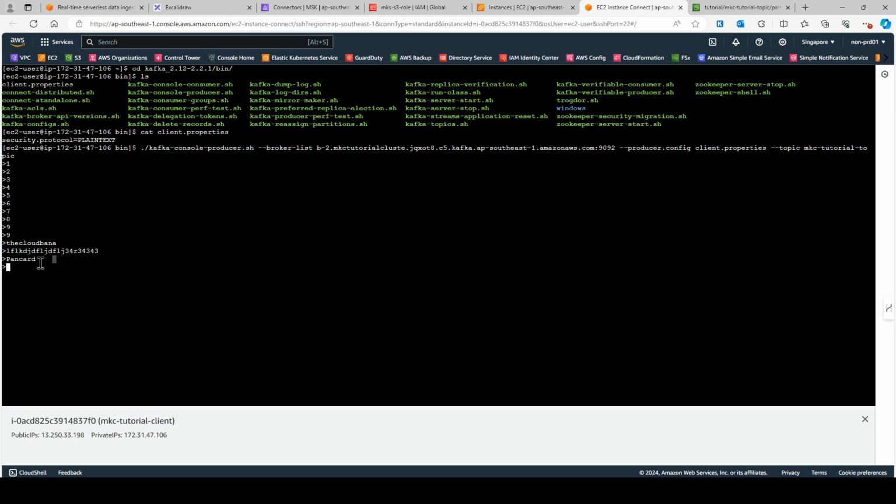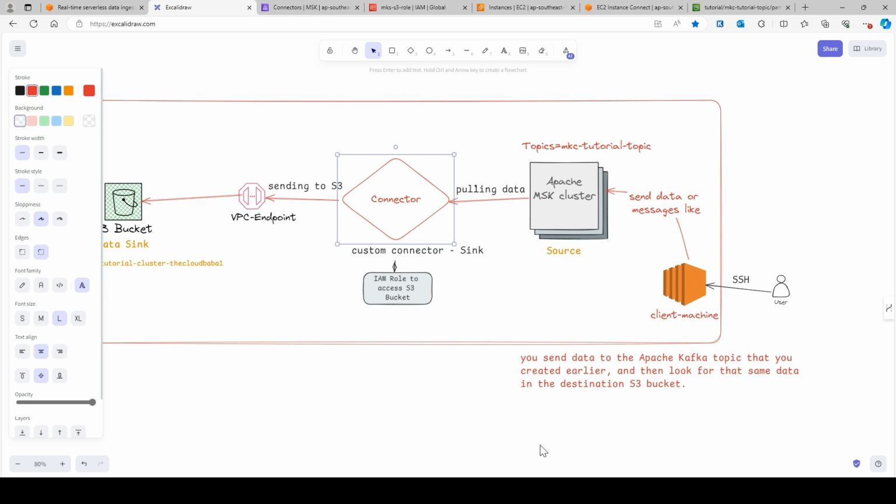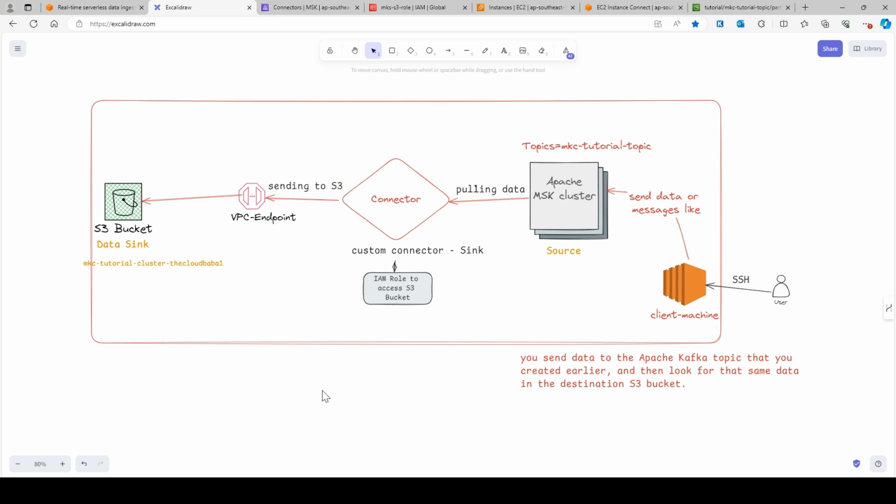Maybe you don't want the PAN card to be moved to S3, or maybe you have strings and numerics, and you want only the numeric part to be stored in the S3 bucket. For all these types of logic, you can use connectors and plugins, the combination of both, and use your data transformations, right? So that's it for this demo.